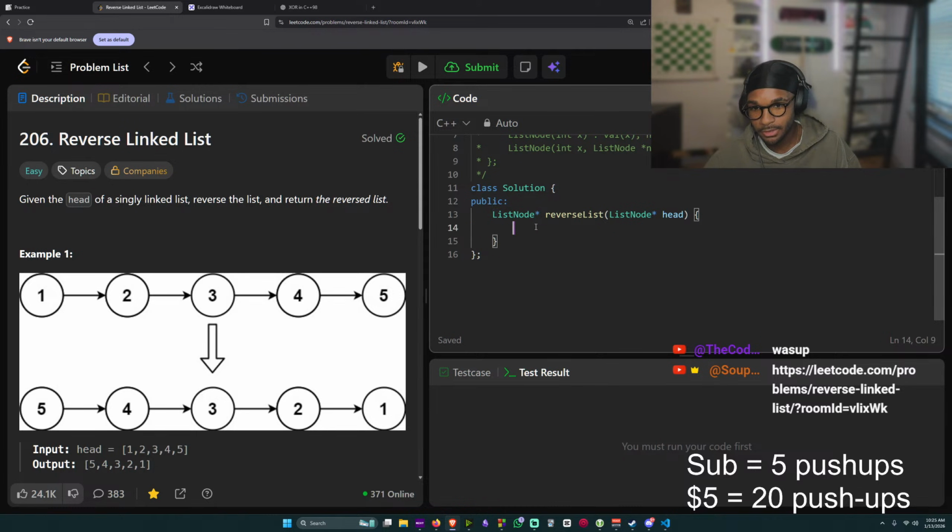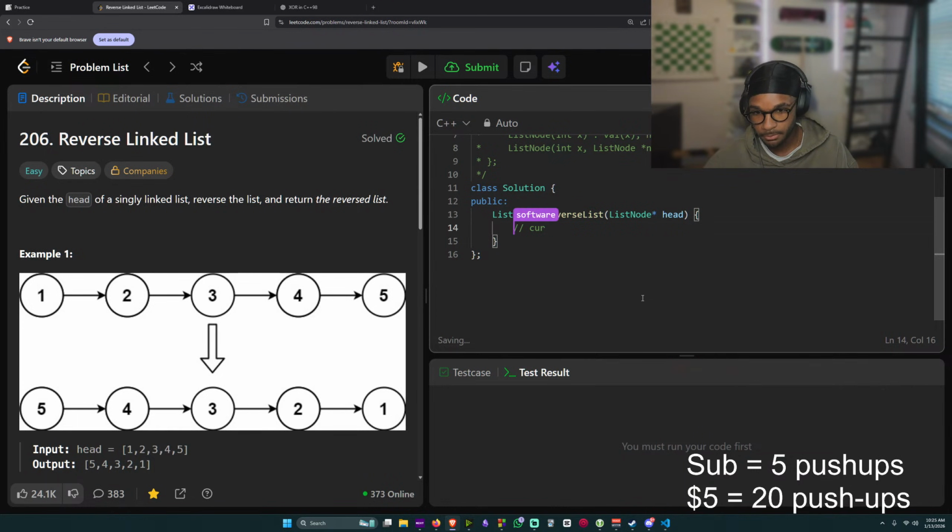All right, we got to reverse this linked list. Per will be the head. Wait, yo, slow down, brother.